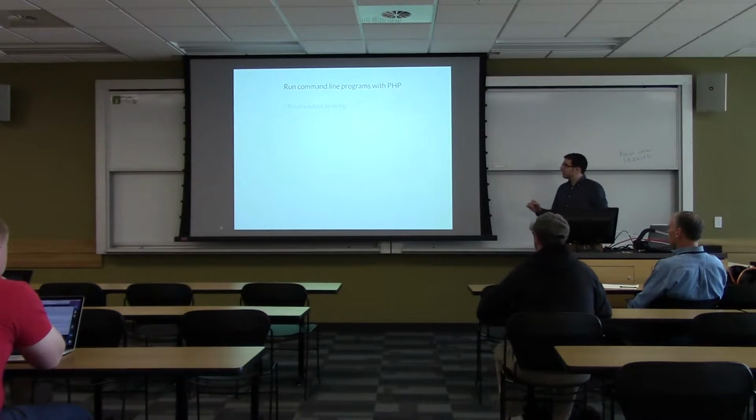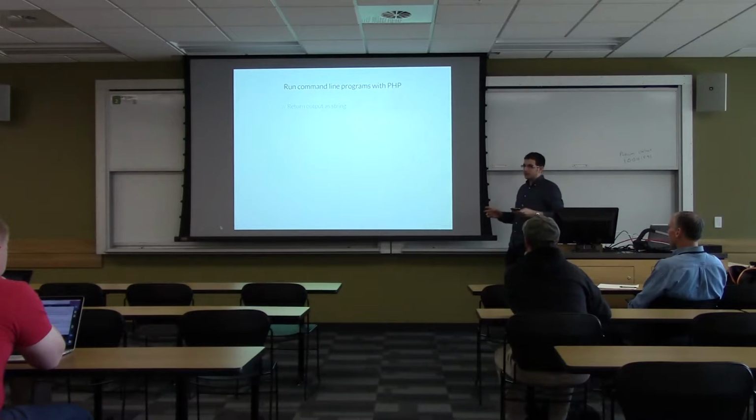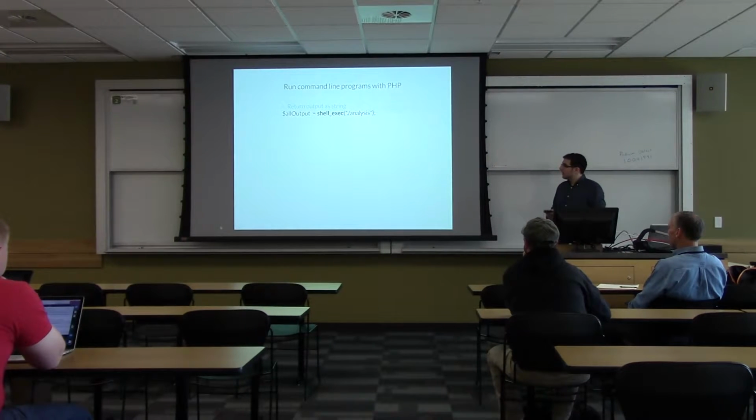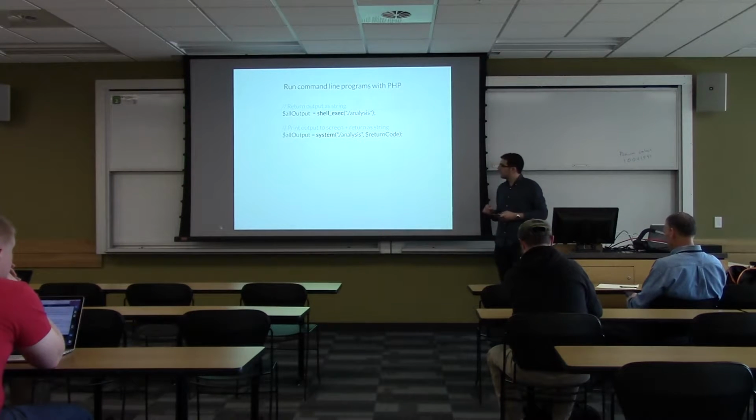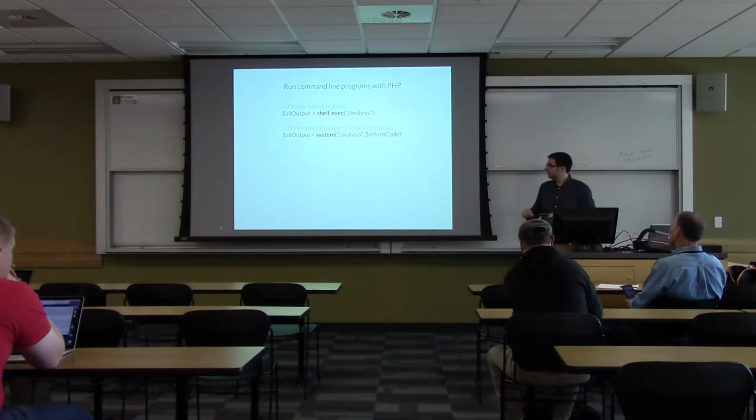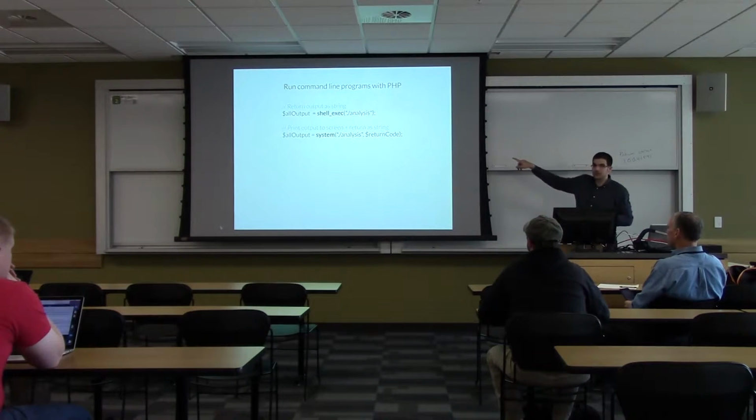So if you want to execute a command and return the whole output as 1 string, shell_exec will do that for you. If, however, you want to output the output to the screen while it's running and return all the output as a string, you can use the system command. And so the first argument of the system command is the command you're running, and the second argument is the name of the variable that will contain the return code once the system finishes executing. So that allows you to actually check what is the return code of that program, in case you're interested.